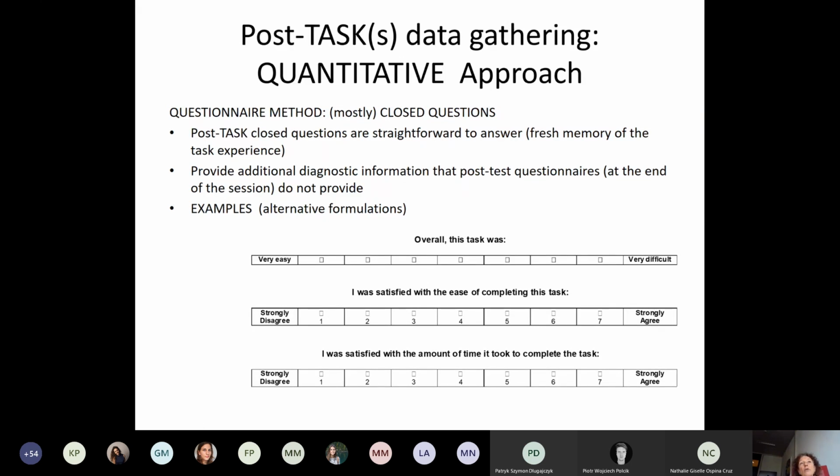Alternatively, you can use more polarized scales in which you say, for example, with three values, very positive, very negative, and so and so, and so the user is more forced to take a position. There are a number of psychological studies that discuss this issue: whether it's better to give more freedom of choice, a wider range of choice, or to be more polarized. The extreme situation is to give only two values: easy or difficult.